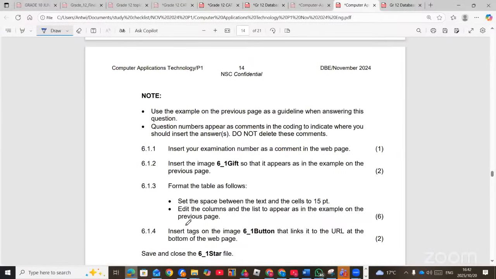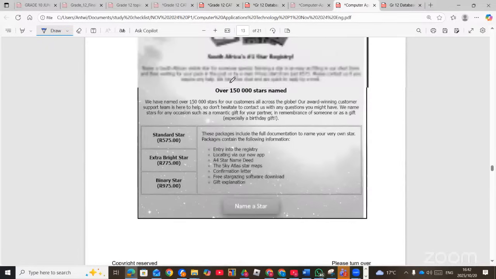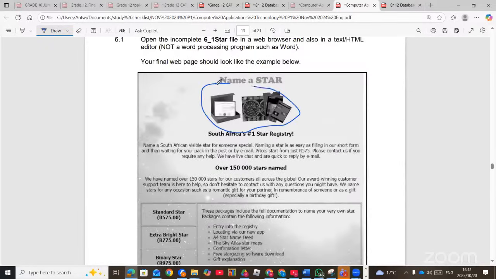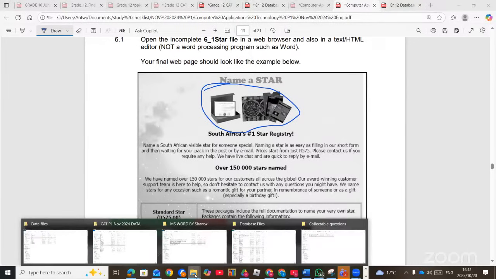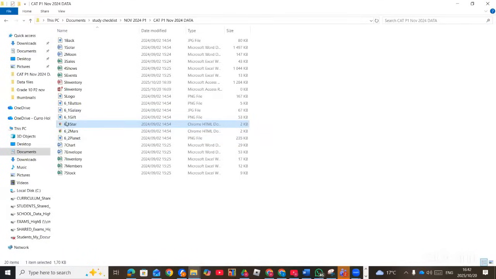Insert the image 6_1 gif so that it appears as in the example on that page. This is the image. Now you can see the image was centered. It's in the middle. So we have to look for the file extension of that image. Check that image 6_1 gif. It is PNG.